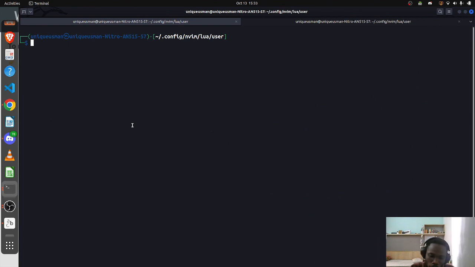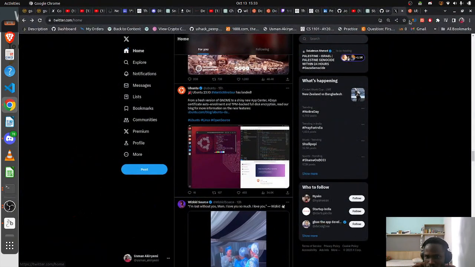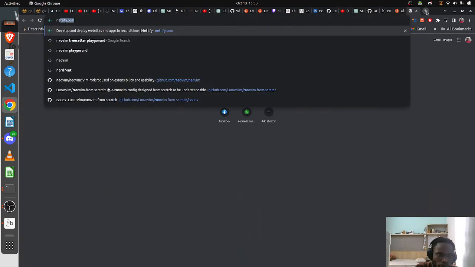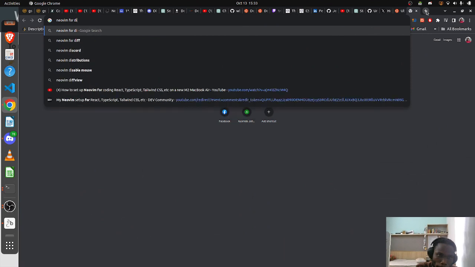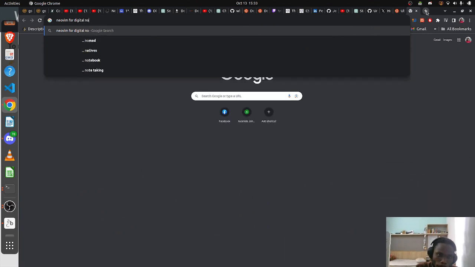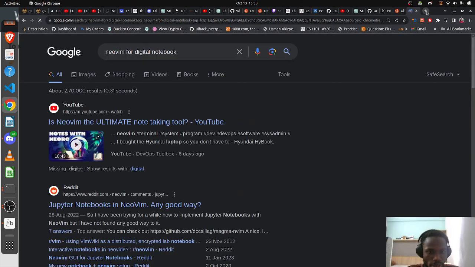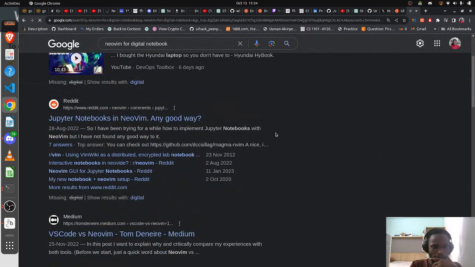I've not really checked the support for Jupyter Notebook. I don't really know if Neovim will be able to support Jupyter Notebook. Let me just try and search. Oh, that is Neovim for digital notebook.